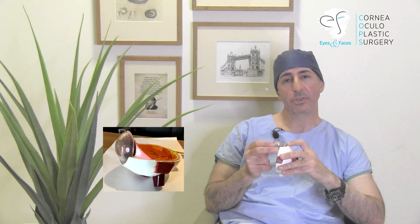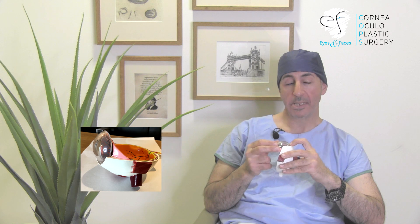The advantages are that we don't go into the eye — in fact, this is a procedure on the surface of the eye, and that's the biggest advantage. That means you won't get an infection inside the eye. Another big advantage is you don't get rejection of these vital cells on the back of the cornea. We eliminate the risks of glaucoma, and of course we don't damage the structures inside the eye because we stay well away from them. But finally, the most important thing is the eye is relatively strong afterwards.